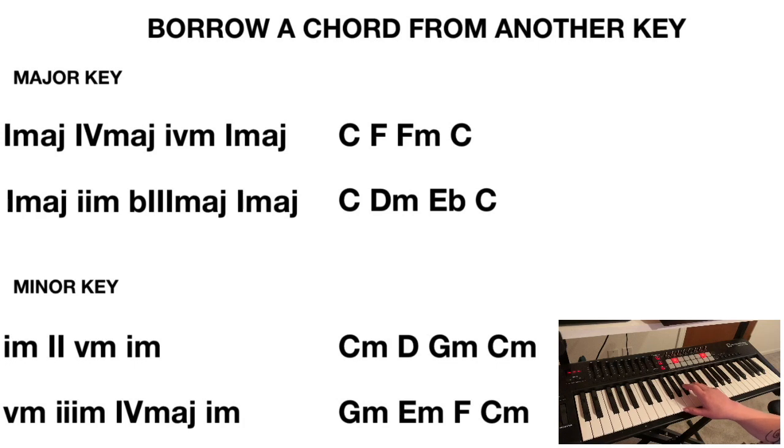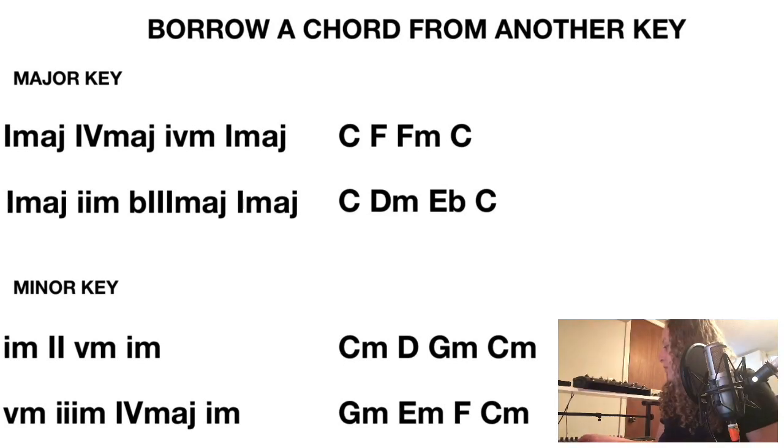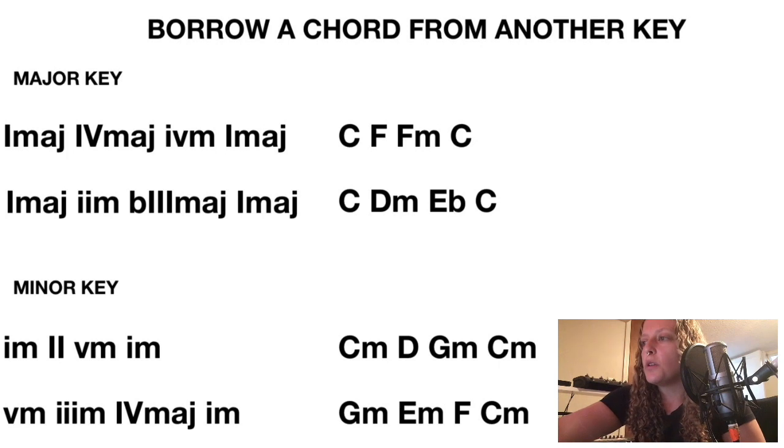Another cool trick that you can try to work into your chord practice is making up progressions that don't start on the 1. So this one's going to start on the 5 minor, G minor, and then it's going down to 3 minor, the E minor, which does not belong in a minor key, and then the 4 major, and then the 1 minor. So those are some great examples of ways that you can work both in the key and follow the rules of writing in a key, or breaking those rules a little bit in ways that work for you.